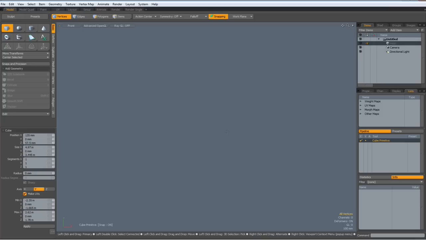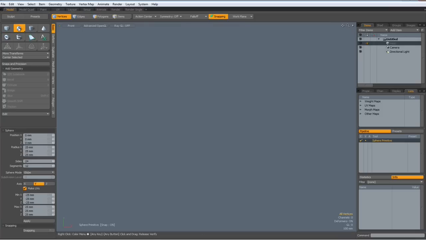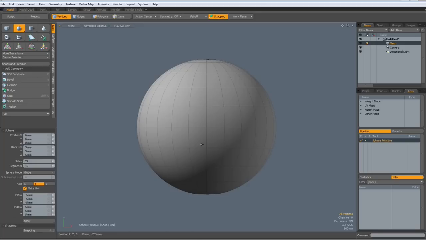I start with a sphere. I make it 24 sides but only 10 segments and 5 millimeters in all the dimensions. Apply. Let's hit the A key so we see what we did. The tab key so we get out of subdivision, which is the default with spheres.